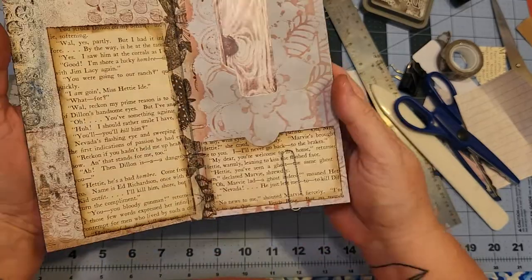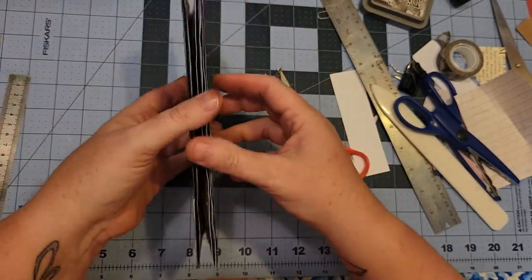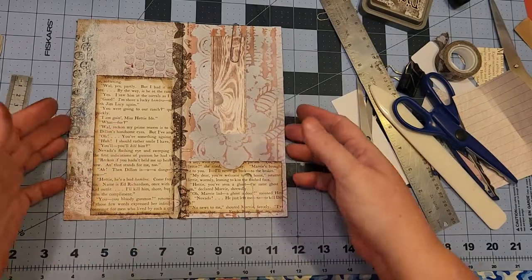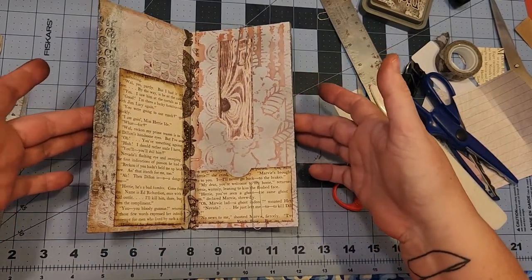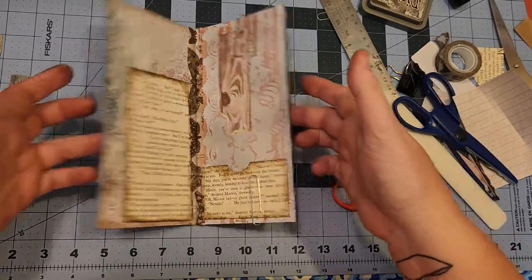So now you should be able to open and close that pretty well, and they'll lay flat. Otherwise, you'll have a journal that will do this. You'll have pockets that will do this to you. They won't lay down flat on your tabletop.